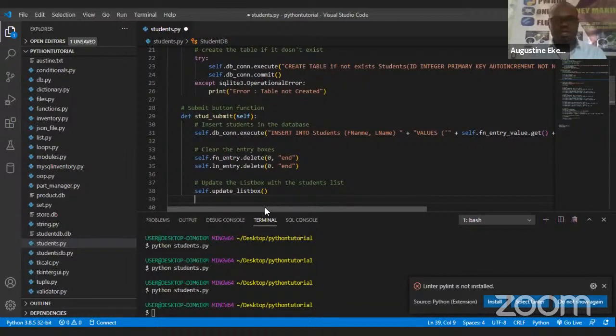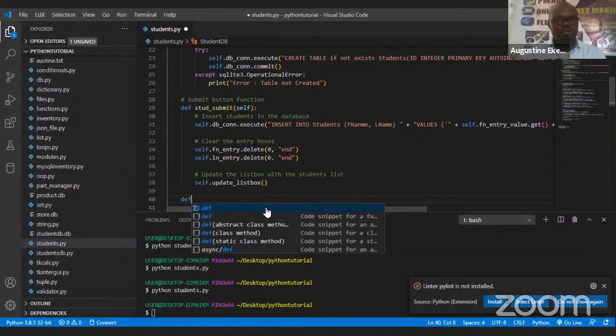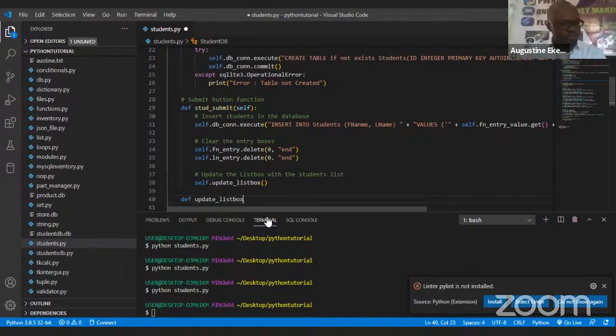The next thing we are going to do now is to write this very function, update list box. Let's write this function so that when it is called, we can know what to do. This function should be able to update the list box. So simply call it update underscore list box. That's the name of the function. And it's going to take in, like we all know, self.